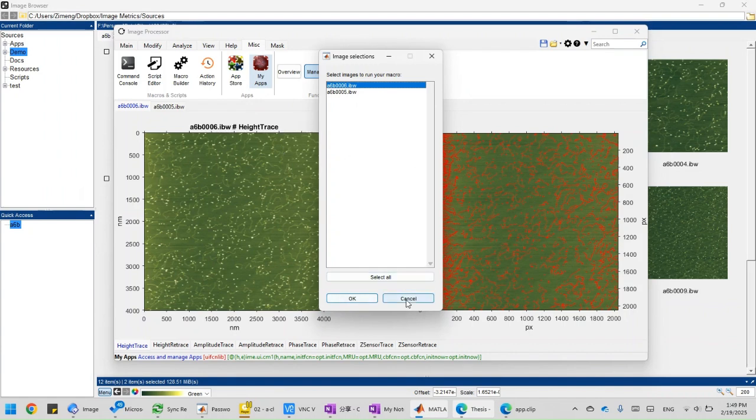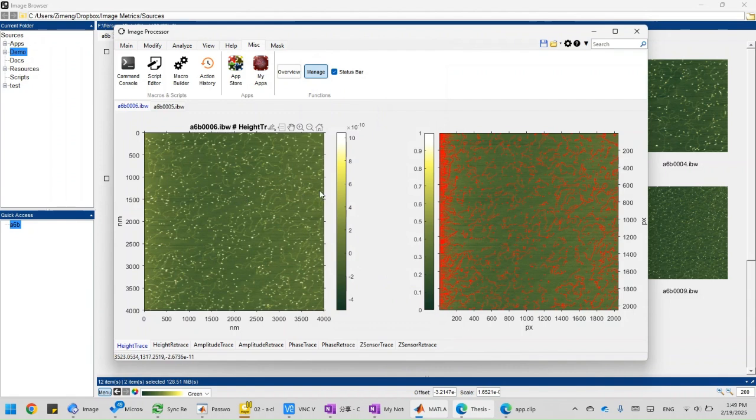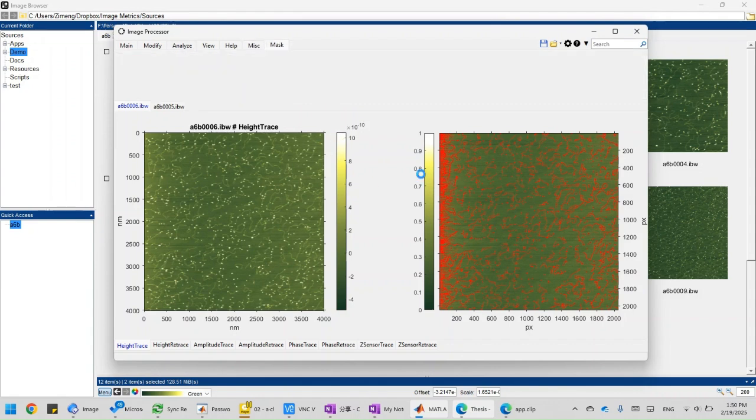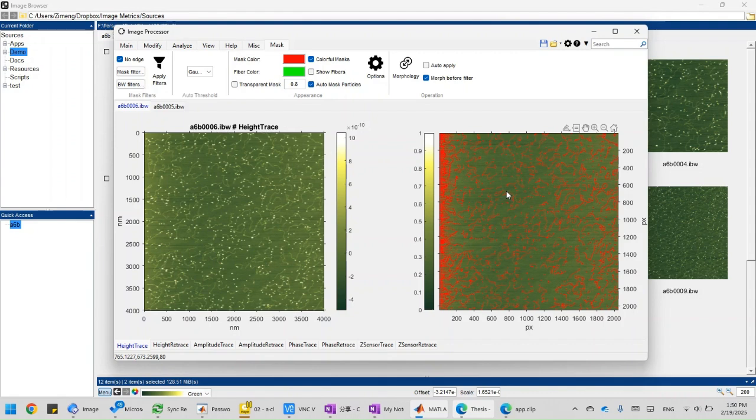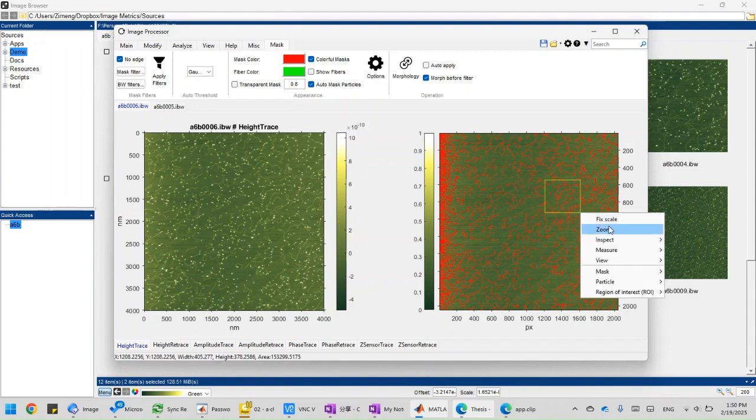So, let's not do that for now. Before you run the macro, the automation basically, you have to configure a few things. First, you have to configure the size of the feature that you want to analyze. You want to tell the program what size of feature to analyze, so you want to filter. You don't want to analyze everything, right? There are free proteins in this image. There are also DNAs, for instance. Let me zoom in a bit so you can see a little better. Click zoom.